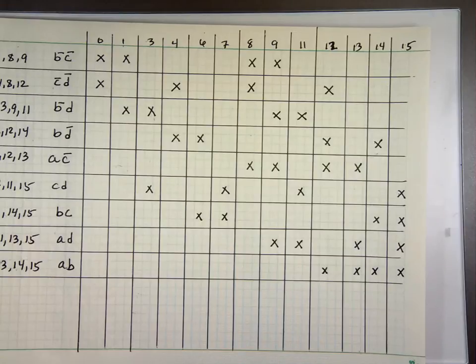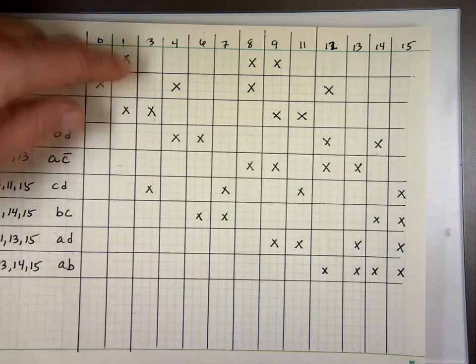Okay. Let's try to group these and see what happens when we take them. Maybe I'll use different color highlighters so you get to see them. Looking for a prime one. Prime means there's no other way to grab it. Do you see anything that you can grab? Look vertically. If any column has only one in it, that's a prime. I don't see that.